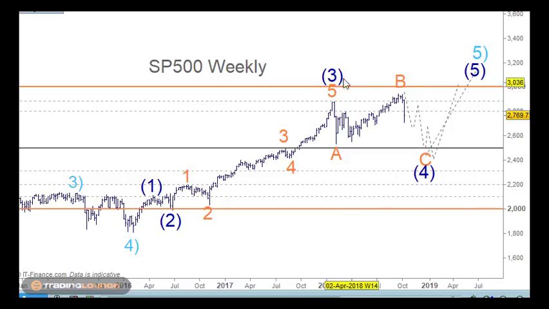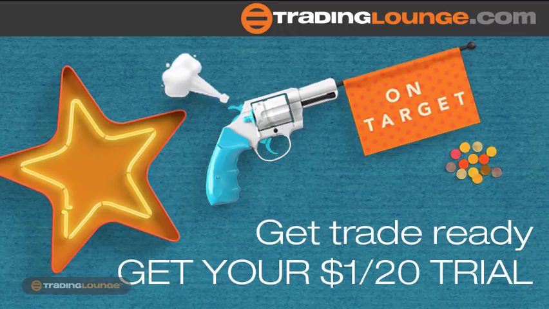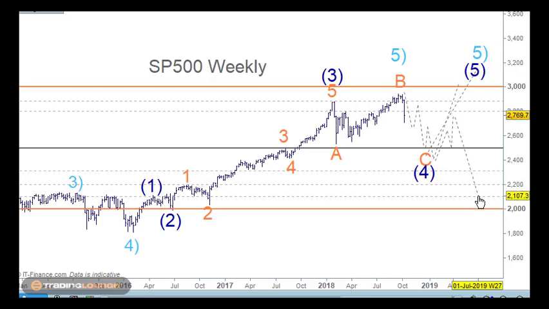So if this particular wave 5 here, if I can just copy this larger one here, is 5 waves and that's in place, then we'll still continue to get the 5 waves here, but when we come back up after 5 waves, we'll come back up as an ABC pattern to the 50-60% retracement level, and then we'll move down here again. So we won't know that until we get there.